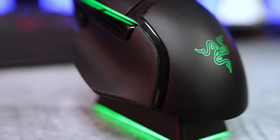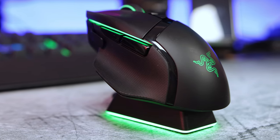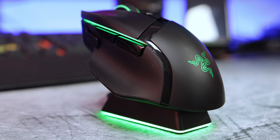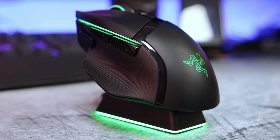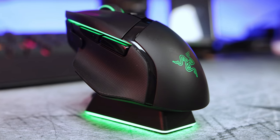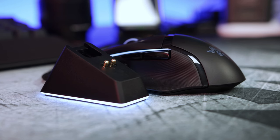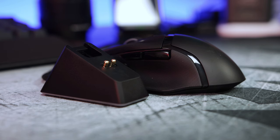In terms of customizability, Razer is always one of the companies at the forefront of that, so everything is as expected here, and with 11 programmable buttons, there's enough flexibility for most people, not to mention loads of options for lighting too. The charging dock I really like, although I do find it a little bit fiddly to get it docked sometimes. It's so simple to just slide on after a day of gaming or general use, and if you do it after every use, then you're really not going to have to worry about it running out of power.